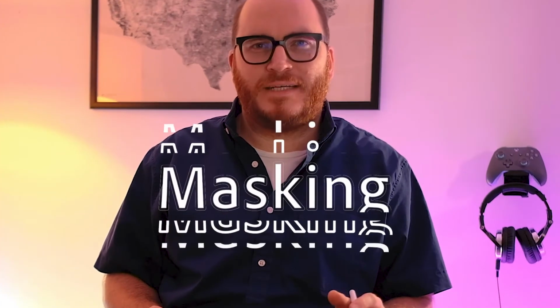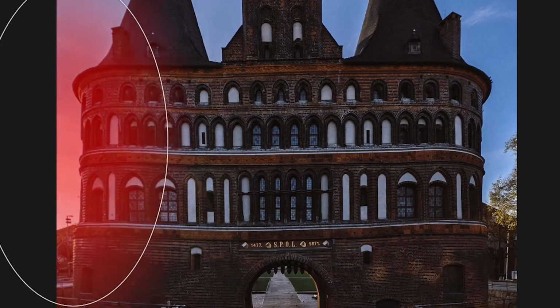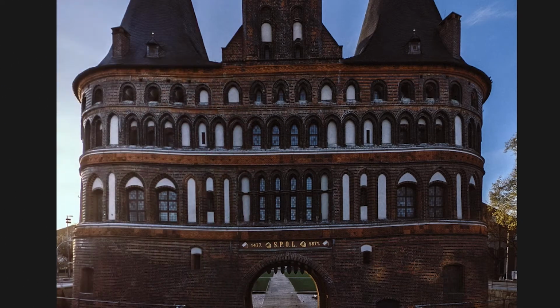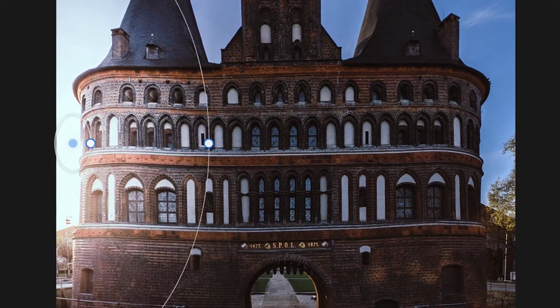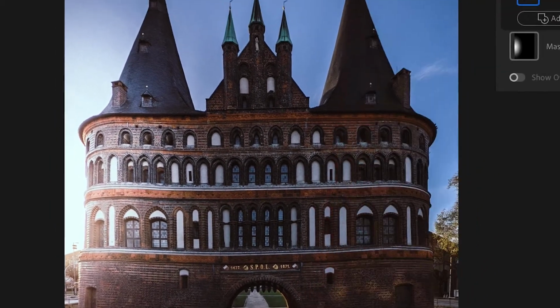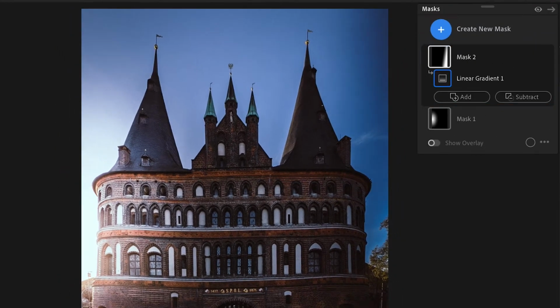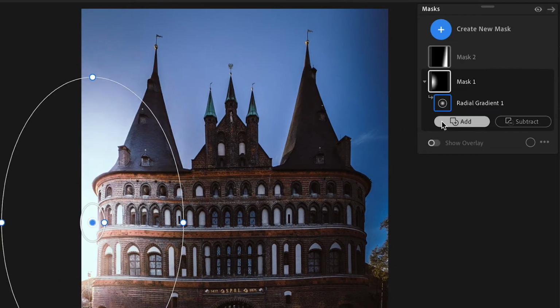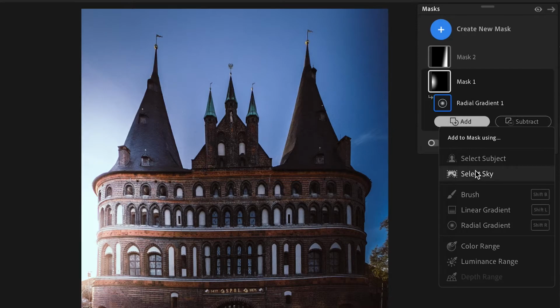At Max, we just released a big update to Lightroom, changing the way selective edits are made. We call it masking. If you're familiar with Lightroom, you might know what selective edits are. For example, you can use tools like the linear and the radial gradient to accentuate the light in a scene. With the new masking feature, you can make automatic selections, group them in masks, and use any of the tools in any way you want.